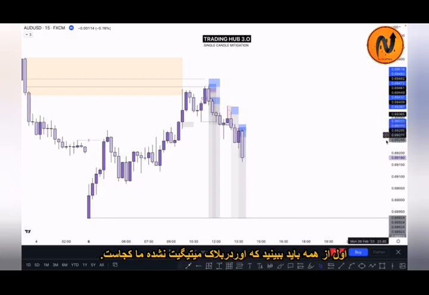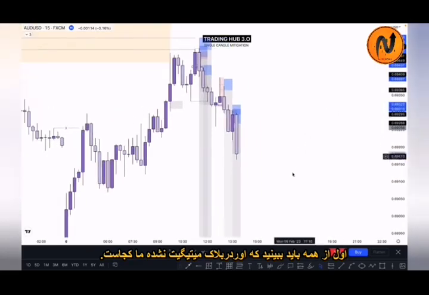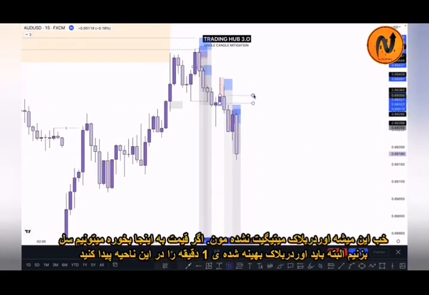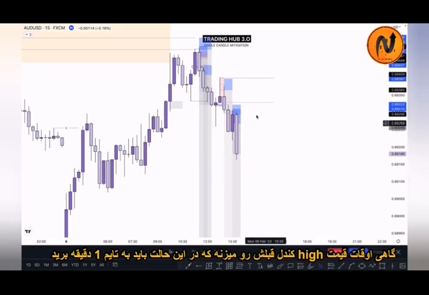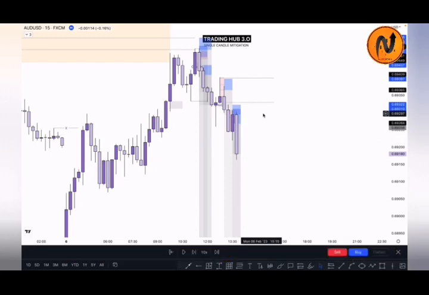So first of all, you have to check where our unmitigated order block is. So this one is our unmitigated order block. If price taps here, then definitely we can sell here in this zone. You have to identify where our 1 minute refinement order block is here, right? And sometimes what happens, price takes out the previous candle high, and then you have to switch here again in a 1 minute time frame. So let's see what happened next here.